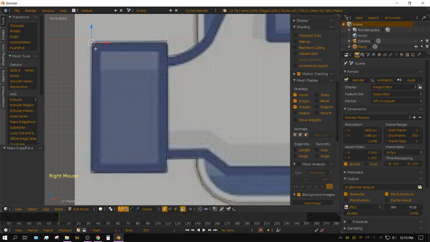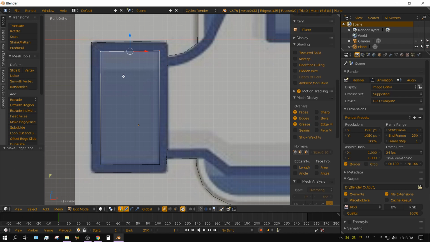Now right click on one of the vertices in the corners, it doesn't matter which one, and then E for extrude, drag it to the inside corner, left click to drop, E for extrude, left click to drop, E for extrude, and then just continue all the way around. Now at the end, you want to connect these two, but again, you can't just extrude it to this one. You have to have this one selected, shift right click on this one so that both of them are selected, and then press F to fill.